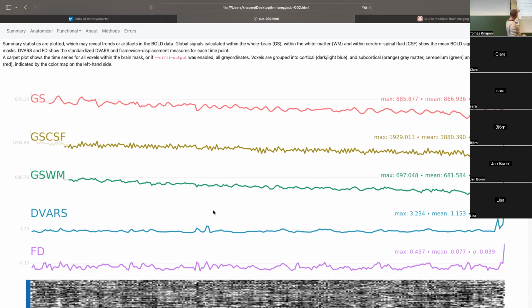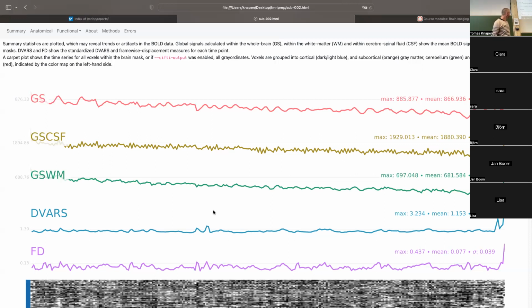But I also have a global signal in the cerebrospinal fluid, and you see that is much more jerky. So you would start to think this sort of thing relates a bit to cardiac pulsation. That's more or less the speed at which the heartbeat goes up and down. You see a similar thing in the white matter. I think someone coughed here at the end. It's me. But you see this sort of spike at the end, something's up with that. I don't know what happened there. I don't really remember this specific run from this experiment 2 years ago.